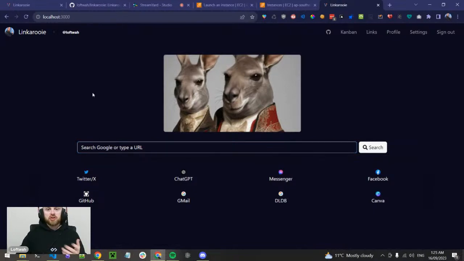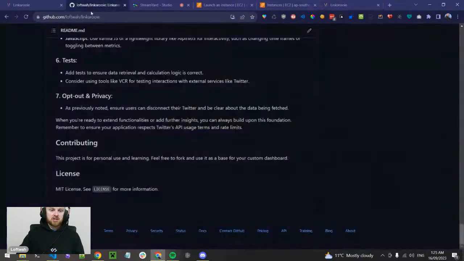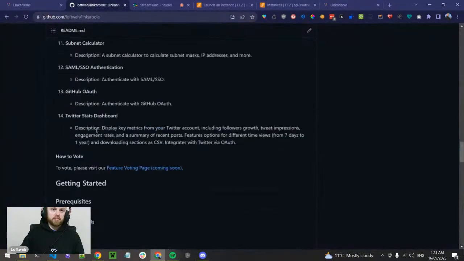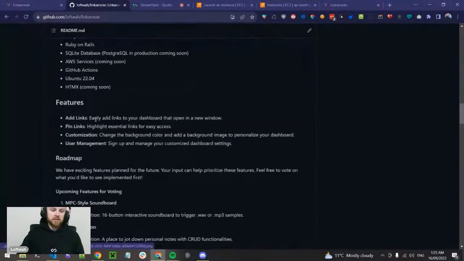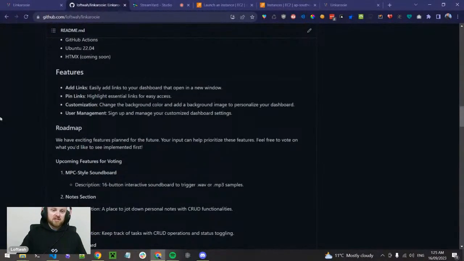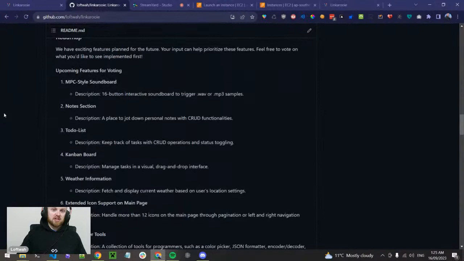I'm using Bootstrap 5 for this for now. I could change it up if I want to, but yeah, there's a bunch of features. Actually, I've got a list of what I want to build into here. I probably bit off a bit more than I can chew, but whatever. It's the best way to do it, I think, because ultimately I just want to learn how to use Ruby and Rails and get better at the craft.